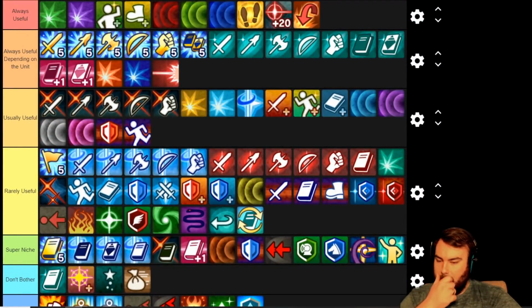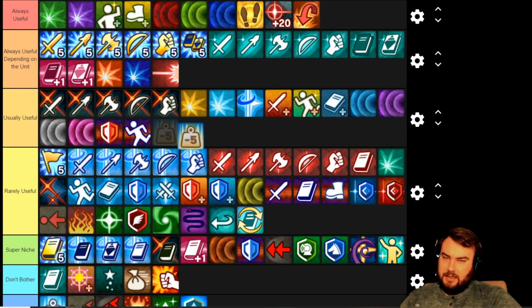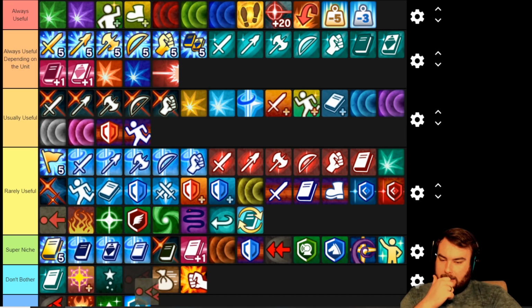Okay, Unarmed Combat. Don't bother. It's a stupid skill. The weight minus skills, I think I'm going to put them into always useful. They're hard to get to because you have to learn stuff. You have to get pretty high rank in armor, but they're pretty useful overall, so I'm going to put them there.